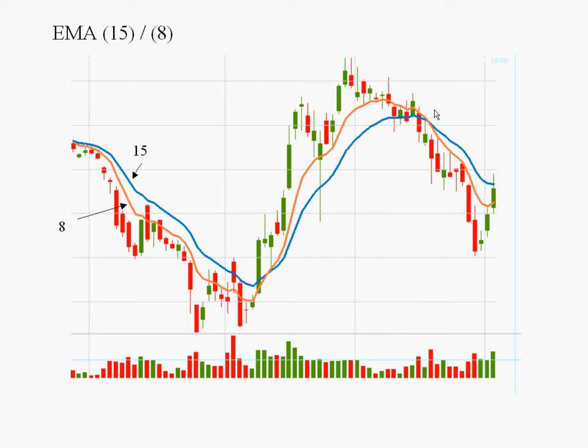A classic trading setup would be, in this case, when the 8 crosses the 15, which you're seeing right there, the 8 period moving average goes above the 15. That is a bullish sign, and sure enough, the stock soars. Now, that's all well and good, except how do you detect that? How do you know when this happens, other than manually paging through hundreds and hundreds of charts? The answer is the magic filters.